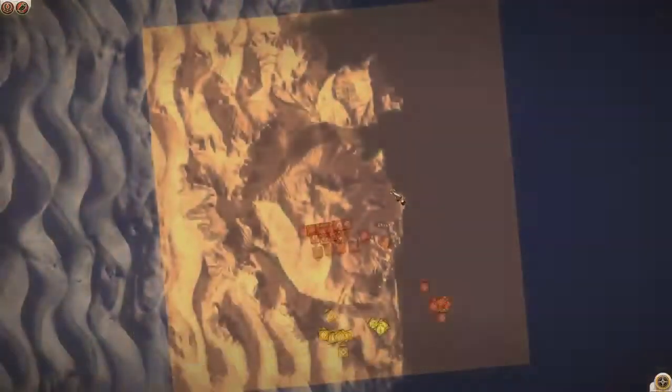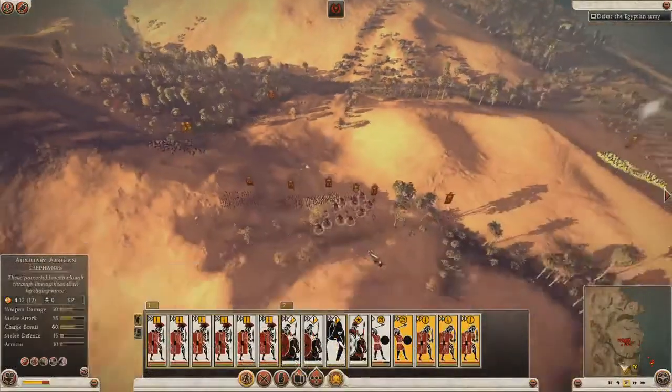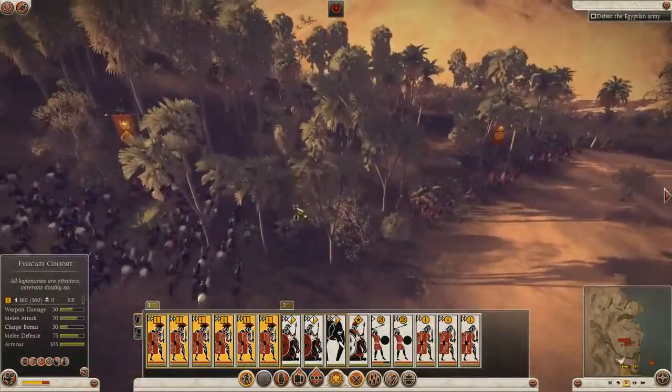So quite a disadvantage. As you can see from here, there's a lot more Egyptian stuff, and they've got a hill, which is really hard to climb up and slows me down. And easy to shoot from. And easy to shoot from, indeed. So, looks like my javelin will chase the guys off.